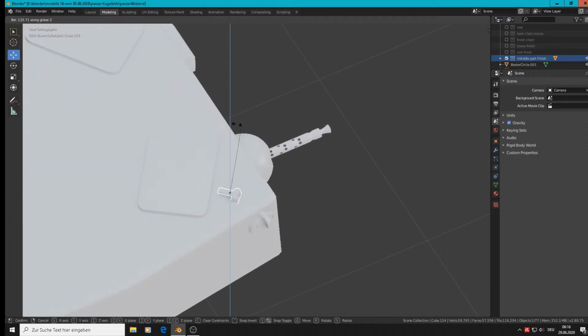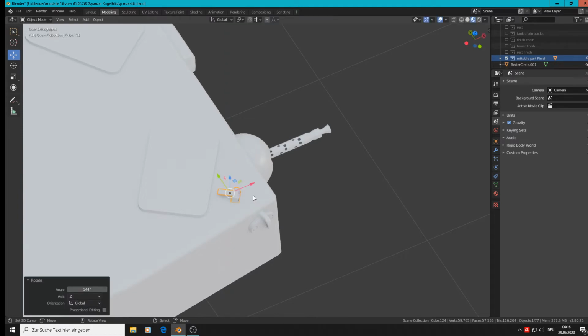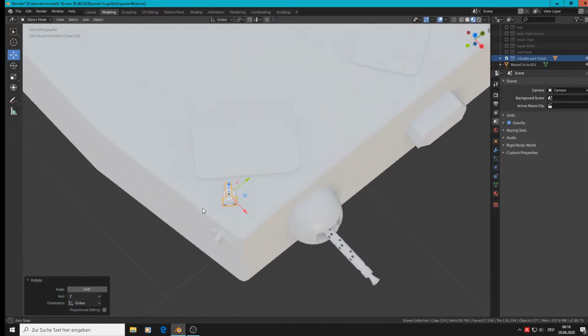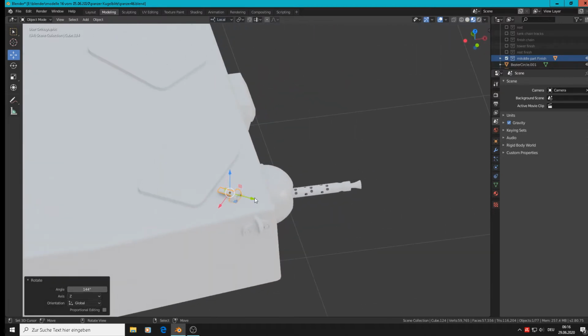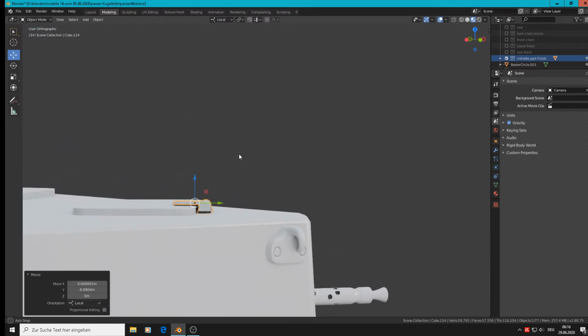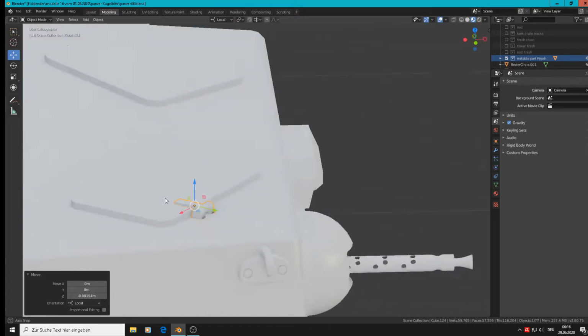Rotate Z. We take here local axis, so we have it a little bit easier to place it. Should be on that material. Good.